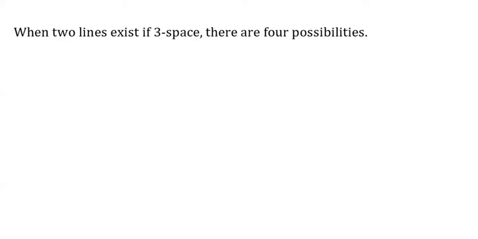What do you want to start with? Pick one. Pick one of the things for 2 space, what can happen? They can be parallel and distinct, let's say. Can that happen in 3 space? Yeah, I don't see why not. Okay, so one of them is parallel and distinct. No solutions.